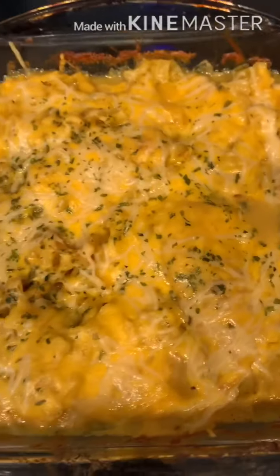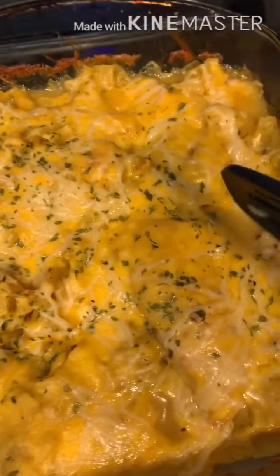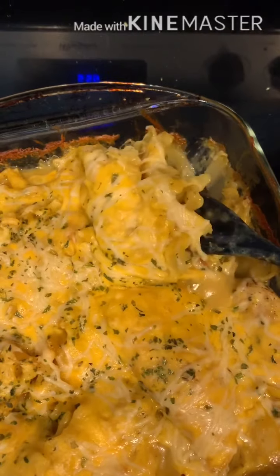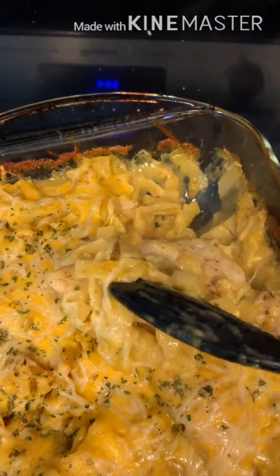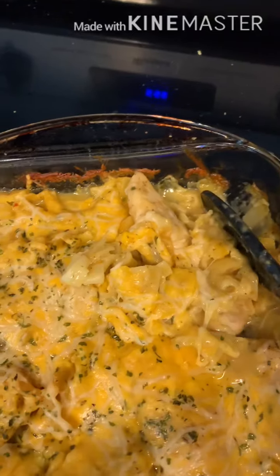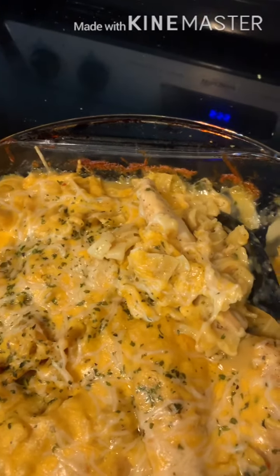Okay, guys, here is the finished product. Don't it look yummy? Didn't I tell you it's gonna be juicy? There's nothing like dry pasta. And when you put it in the oven, it can be dry really quickly. So look at that. Oh my God, look at the jackpot. Oh my gosh, you guys, let me know how you like it. If you enjoy it, tell me.